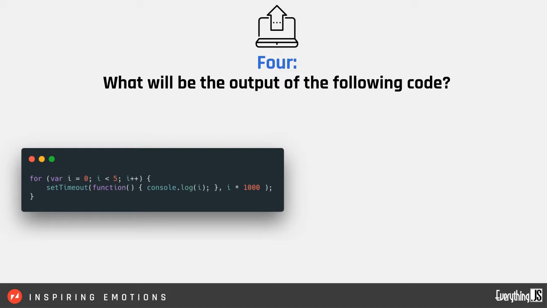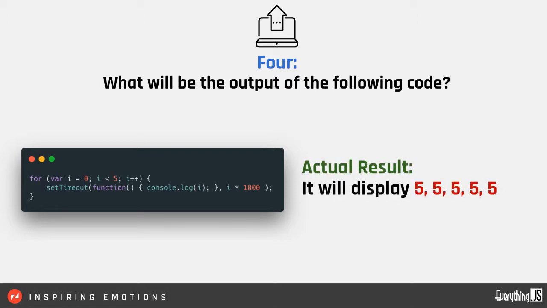Yeah, the thing is, you know that the setTimeout function gets executed after the call stack finishes. The event loop will take the function from the message queue and execute it. So within that time period, the loop finishes. Okay, so what you're saying is the loop will be finished by then, and all the instructions to call setTimeout will be in the event queue, and at the time it gets executed, the value of this variable i will be 5. Yeah, that is correct. Good guess. Nice.